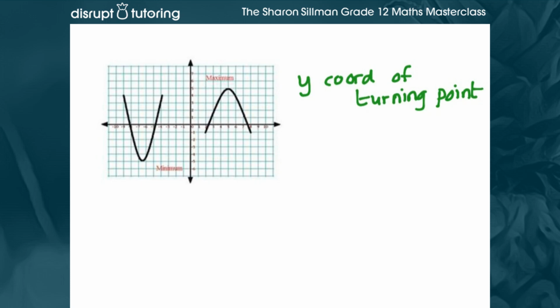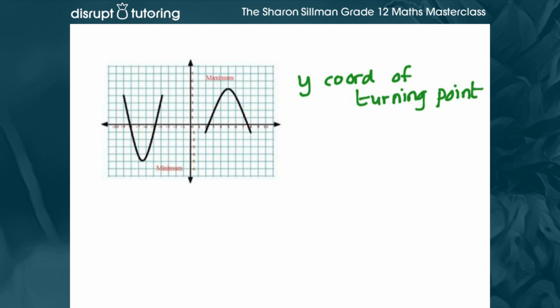Just a reminder, why do we make the derivative equal to 0 to solve? Because the tangent line at the points where you have a maximum or a minimum is always a horizontal line, and therefore the gradient is always 0. So don't forget why you keep making the derivative equal to 0.